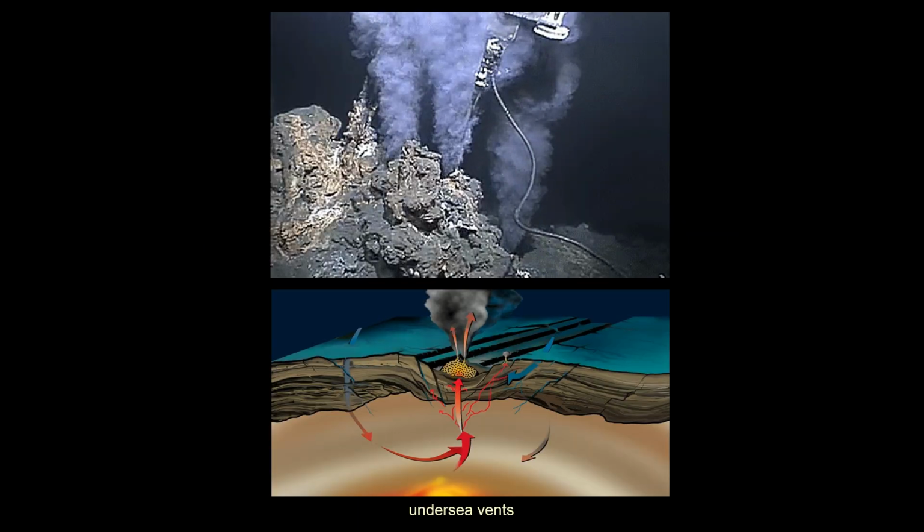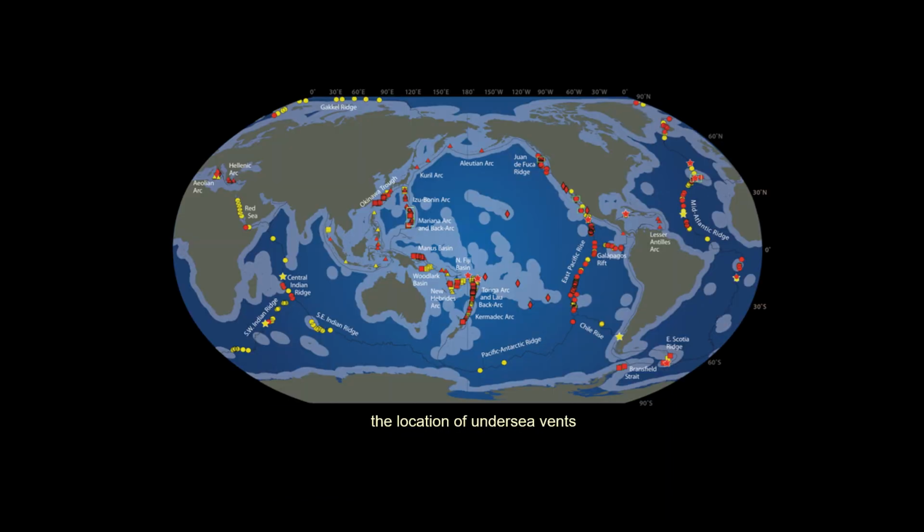And finally, I thought I'd mention there are some hydrothermal features in oceans. We tend to think of hydrothermal features as only being associated with terrestrial areas, and there are definitely hydrothermal features in ocean areas as well. We just don't see them. They're at the bottom of the ocean. These undersea vents are venting hot water all the time, so we just want to be aware that they're there. There are many of them all over the ocean bottom. And here's the location of some of these undersea vents, so you can get an appreciation for how many there are.